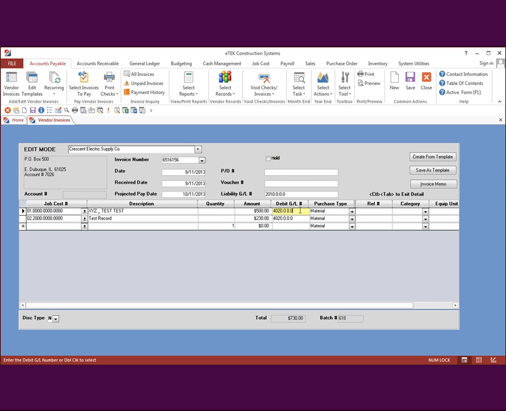It marries it and connects it on every detail line item of every type of transaction, whether that's payroll, material, accounts receivable, etc. So the linkage between the GL number and the job cost number is handled for you by eTEK. The days of having to bog down a GL numbering scheme with reference numbers that are used for project and job, those days are long gone, and that's all I wanted to show you here.